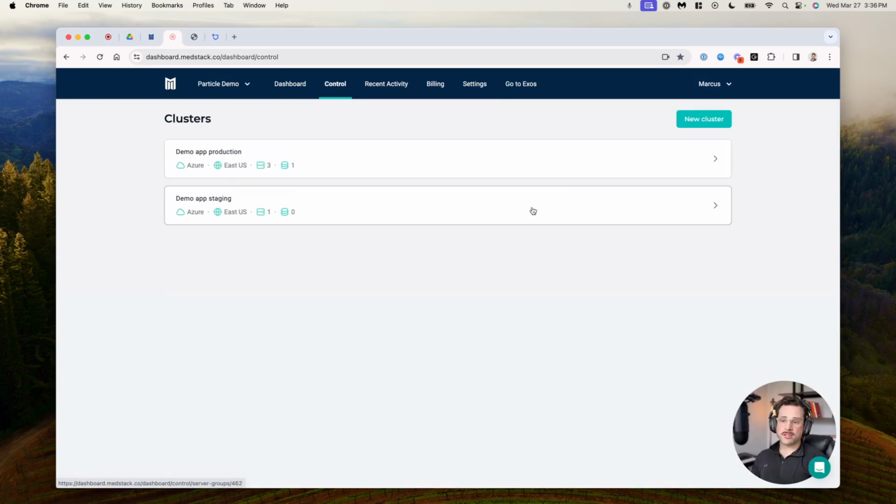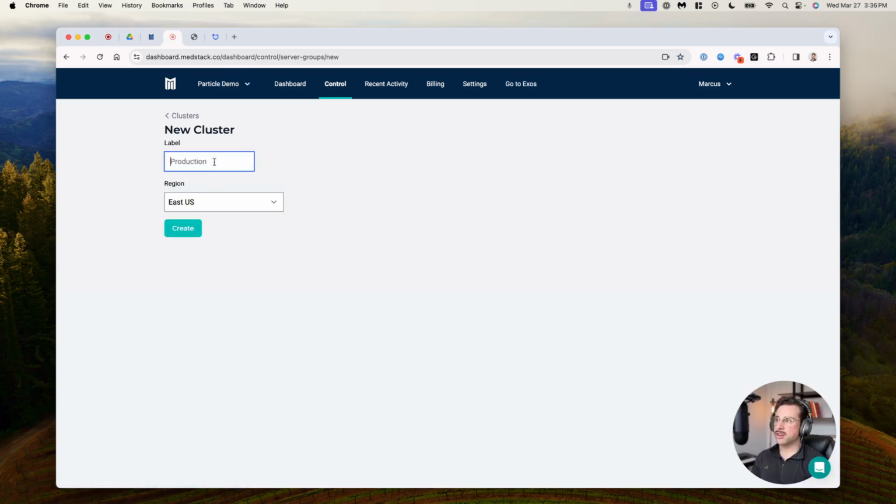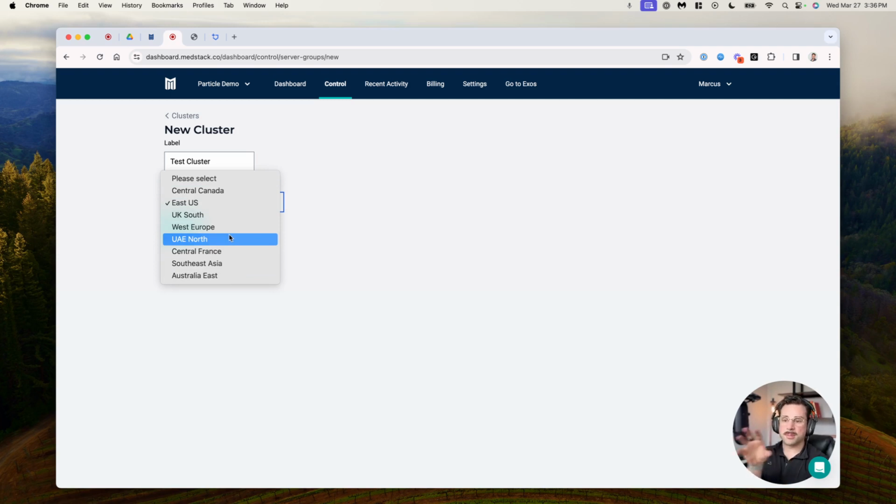Let's dive a little into building a cluster. We have 2 clusters built here already. If we create a new cluster, you can apply any arbitrary label. This could be a test cluster, and you can specify the region. There are a whole bunch of regions that we support. Whatever region you decide to spin it up in, MedStack Control promises that we're able to spin up that cluster with the provisions necessary for safely handling healthcare data in those different geographies and compliance regions.